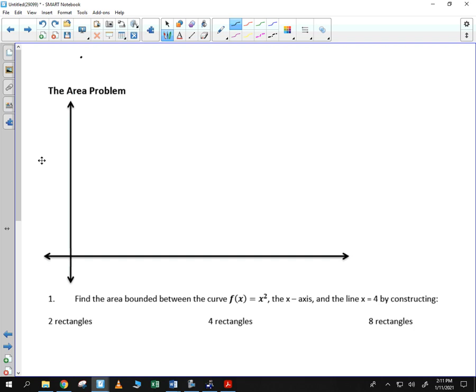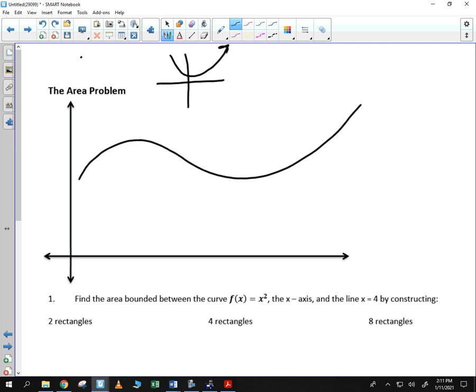The big problem that we came up with in first semester calculus was this problem. We have a curve and we'd like to know the slope of a line tangent at one point. That is, where you have a function f and the slope is equal to f prime. That is the fundamental idea of differential calculus. Well, now we're doing something called integral calculus.